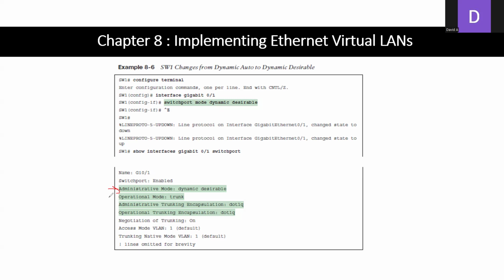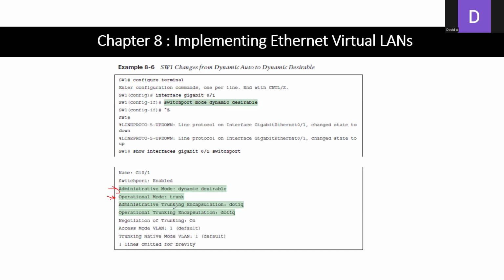But the operational mode changed. Now that we are not just passively listening to DTP messages, since it can initiate and communicate with other switches, it can start the negotiation of creating a trunk. And once it does that, it'll create that trunk. So now we can see in its operational mode that it is now a trunk.